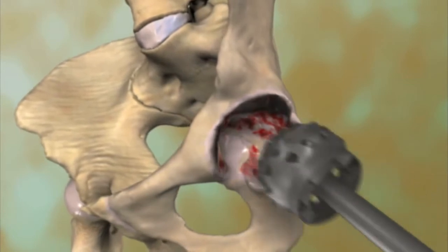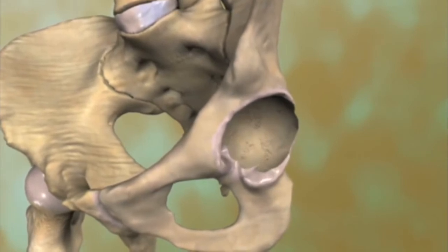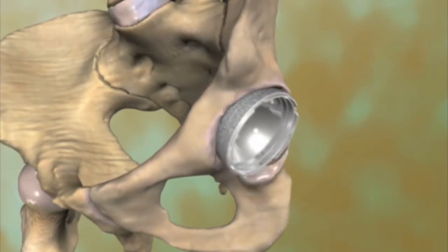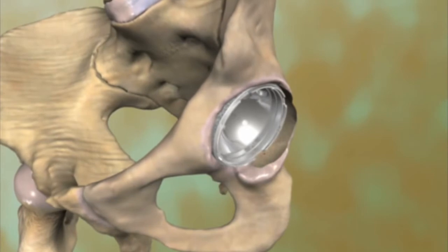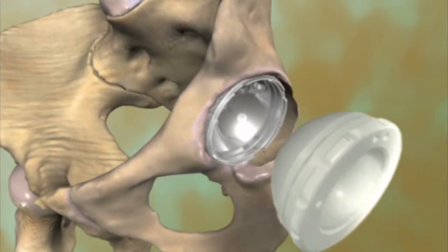A tool called a reamer is used to prepare the acetabulum to receive the socket portion of the hip replacement. This metal and plastic combination is called the acetabular component and is fitted into the newly reamed bone surface. The outer metal part of this component, sometimes called a cup, fits directly into the socket.